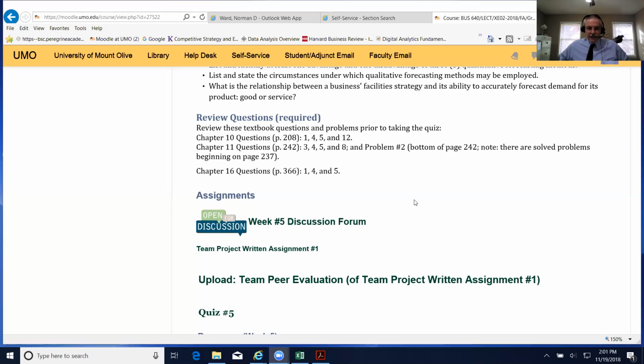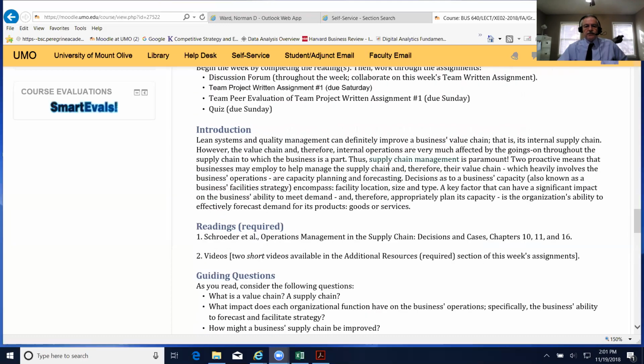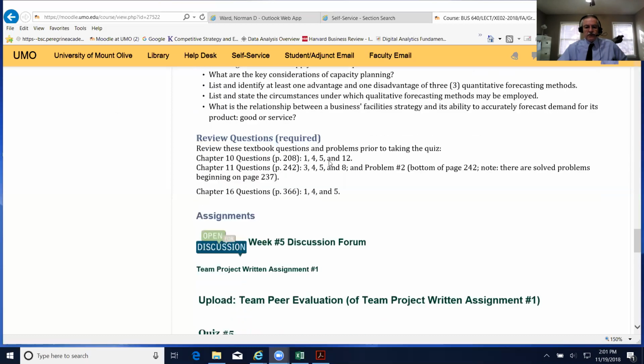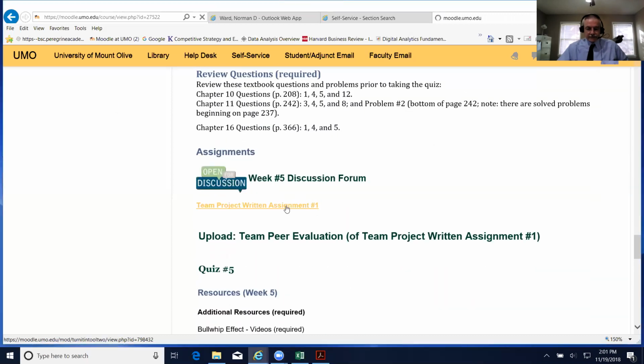Let's talk about your project for this week. Your project for this week really is going to go into, as a team environment, looking at doing a forecast.